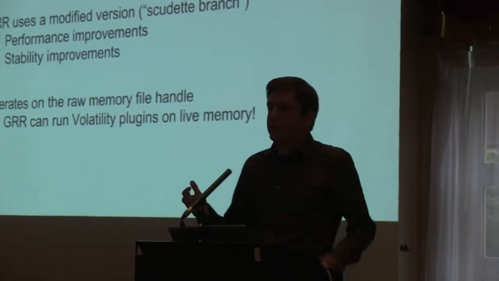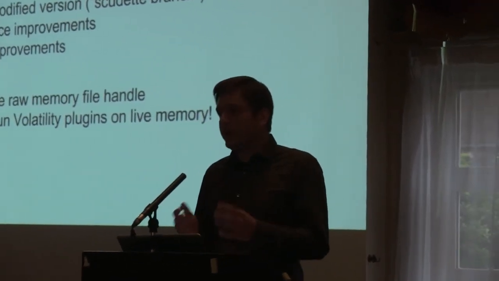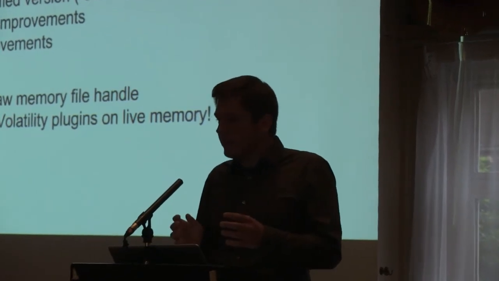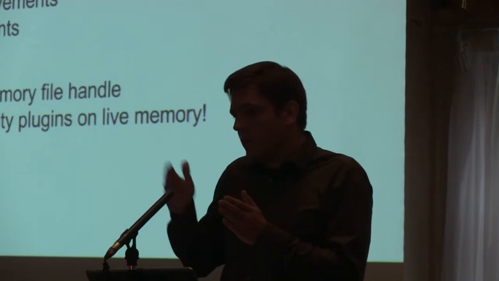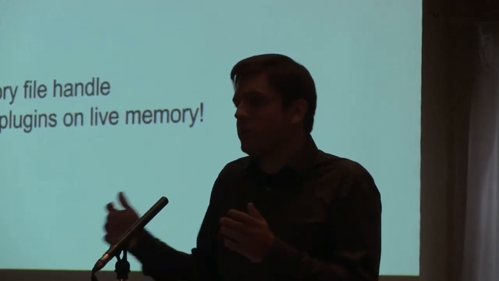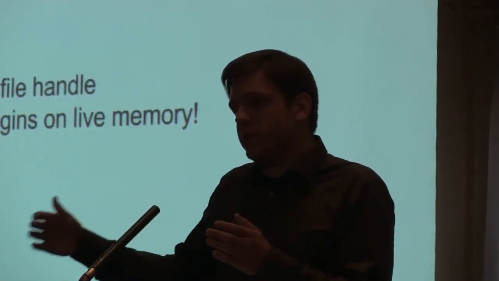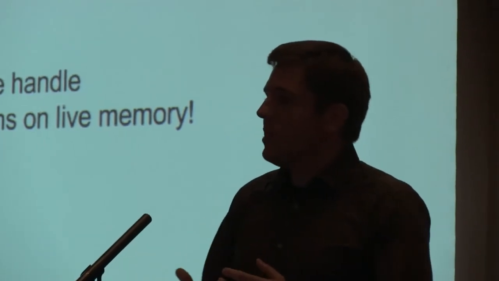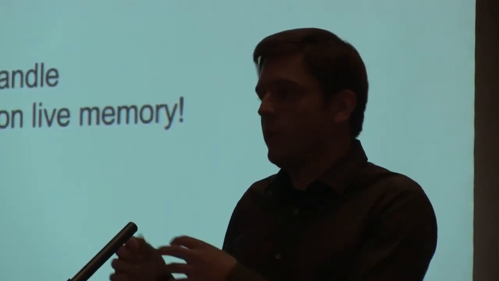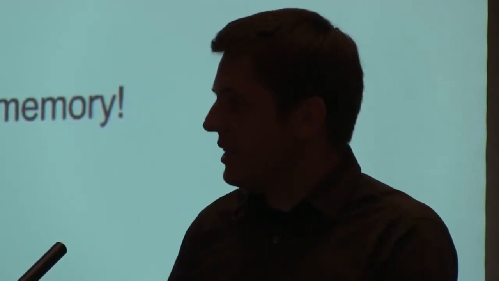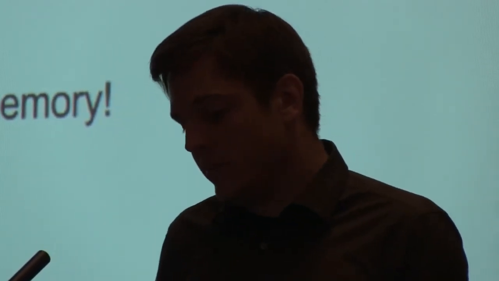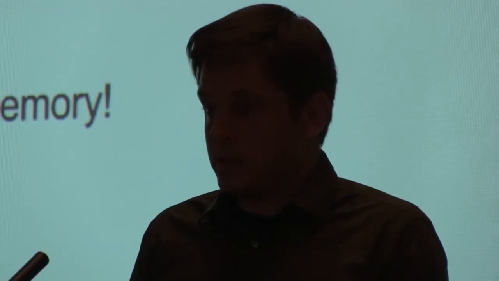Because Volatility doesn't know that it's operating on live memory, because who would ever do that? So it has a list, and it just goes through the list, right? Processes, for example, it just follows the pointers. But at some point, the operating system might go and kill one of those processes, and suddenly the pointers are dangling, and Volatility doesn't really think about this case. So we had to improve the stability, but now this totally works.